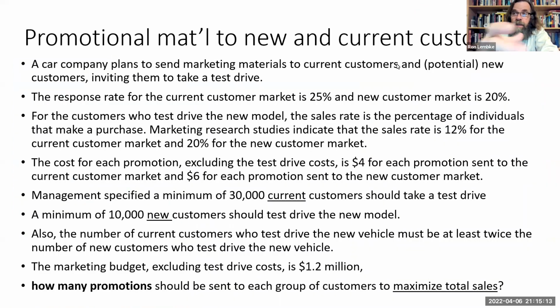This is my reorganization of all the text from the original website, and I've just separated it out into some bullet points. It seems like there's a lot of information here, but a lot of it is really just helping us understand the scenario, and we'll work our way through this again. So again, the scenario is we're sending out, in this case, coupons for sample test drives.